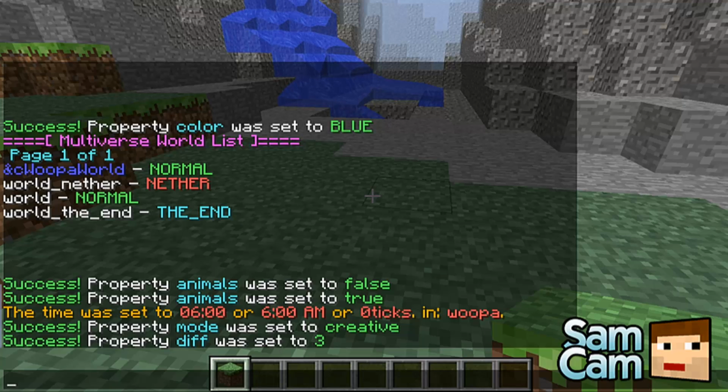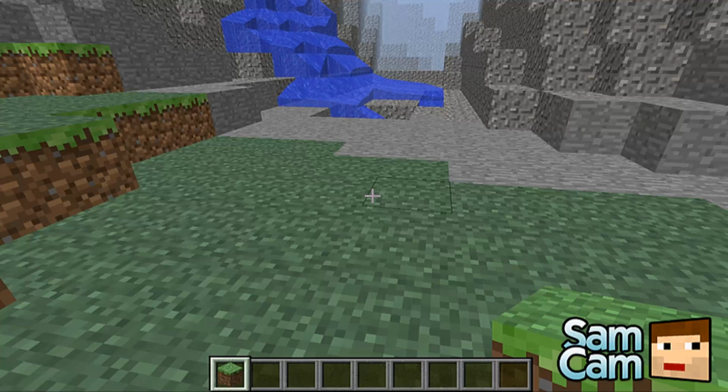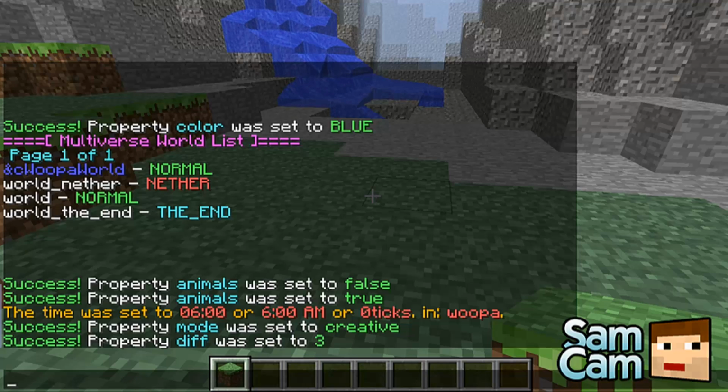You can also set the currency, so if you're using a currency which is diamonds, then you can set the currency to that. So mvm set, and then currency, and then the item ID. I don't know what diamonds are, 264 or something, I think. So instead of using the currency system, you can do that. But if you are using a currency system like an economy plugin, just set it to -1.